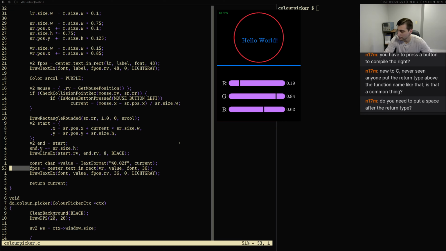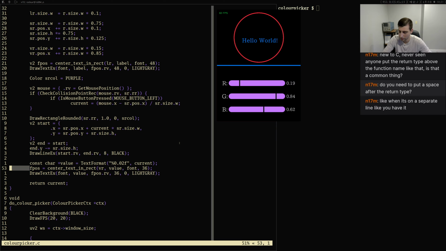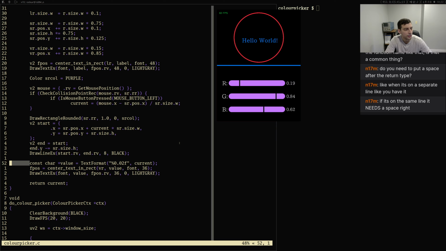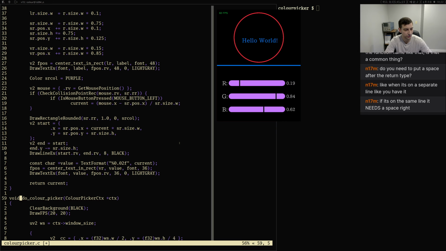Nothing relevant. If it is on the same line, it needs a space. Yes, of course. Because if this was just like this, how would you know what the return type is?